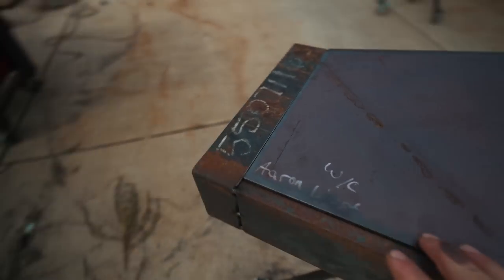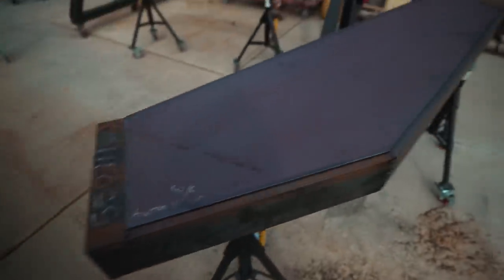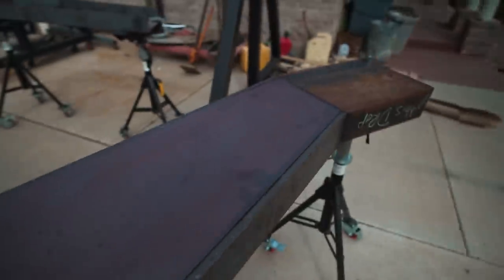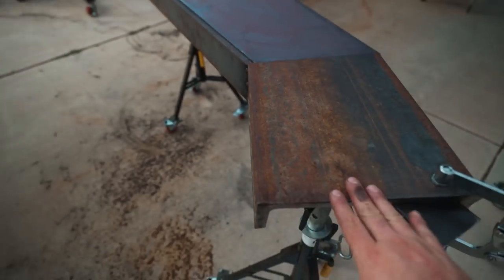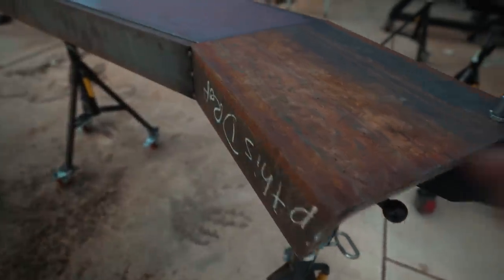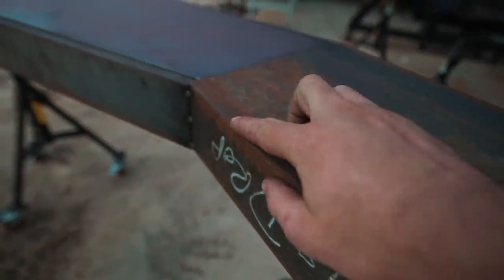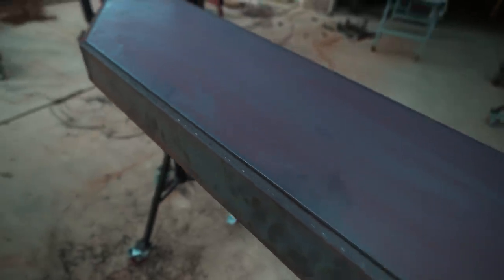On the end, the reason I use the existing channel is because that's what it's tying into in the field. There's already a channel installed out there, and I figured I just had a better possibility of getting a perfect fit up. You can also see there's a pretty generous radius on the existing channel that I'm gonna have to grind all this down to match it perfectly.